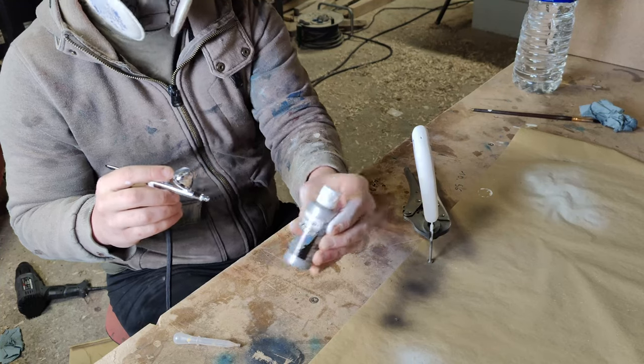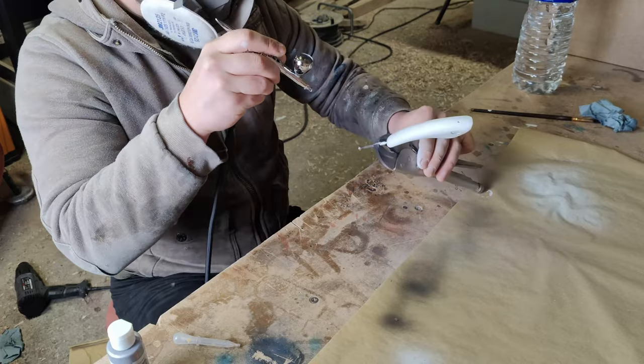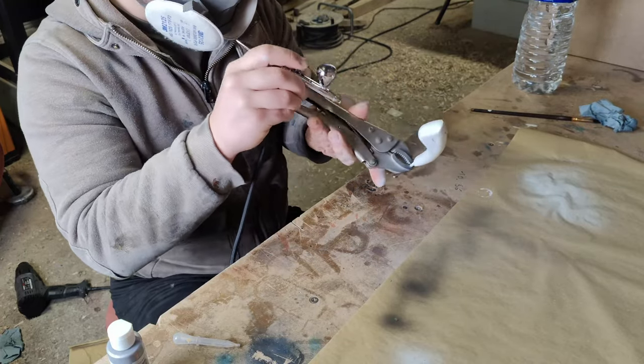Now I'm using one of the special colors. It's the Createx pearlized silver. Just cover the entire lure.